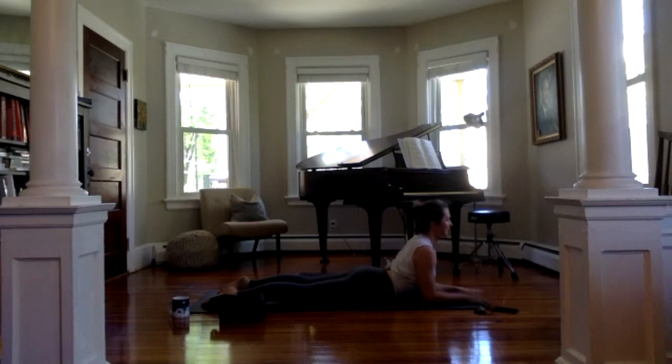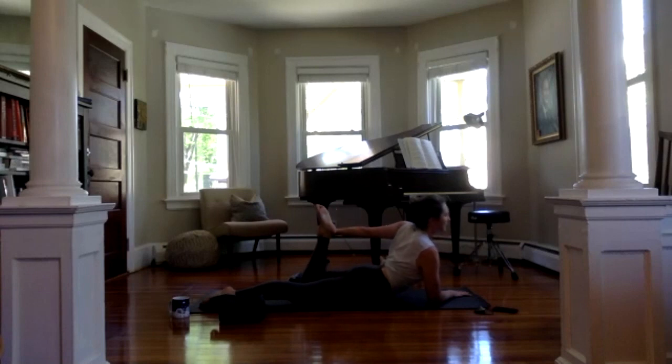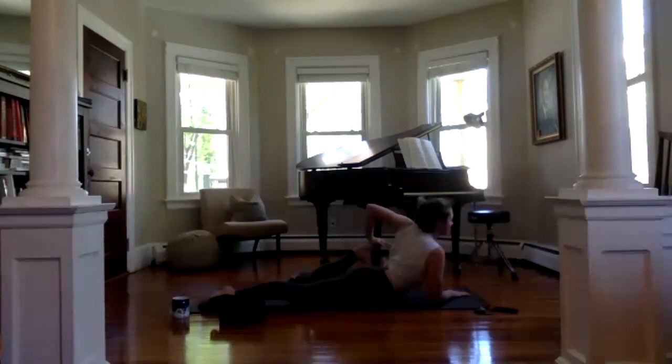Lengthen forward. Right hand walks over towards the left wrist. Bend your left knee, reach back with the left hand. This is a great place to hang out with Ardha Dhanurasana. If you'd like, if it works for you, walk your hand across the top of the toes. Thumb points up, bend the elbow. Lift the elbow up, press the fingertips forward. And come to Ardha Bakasana.